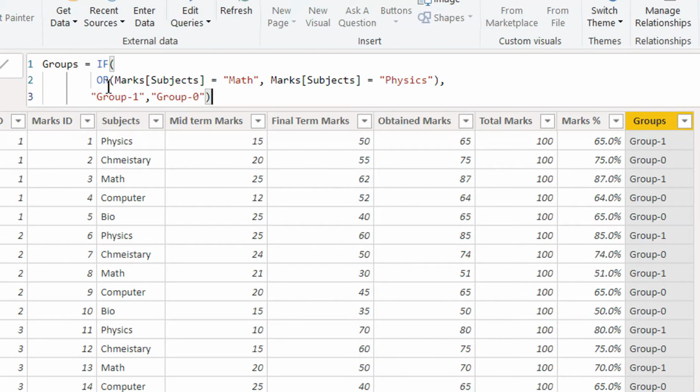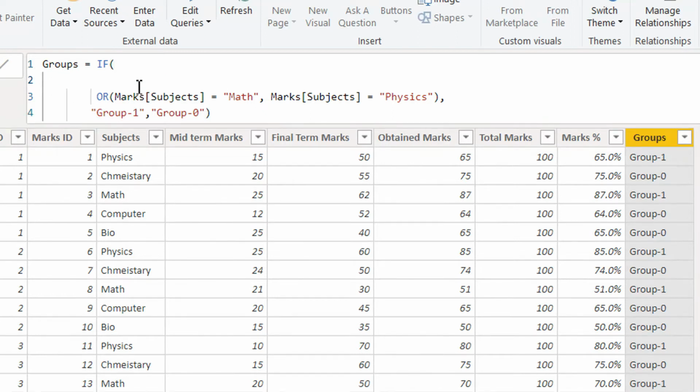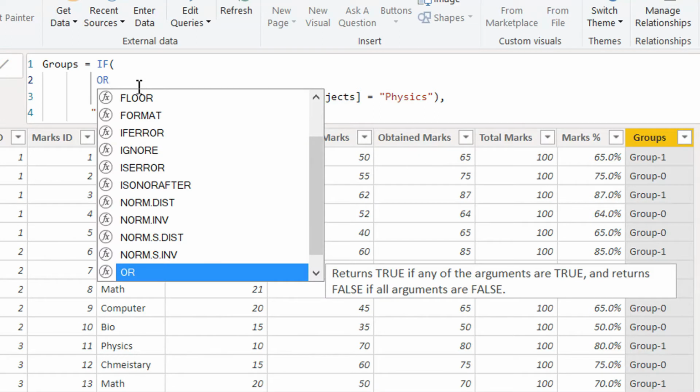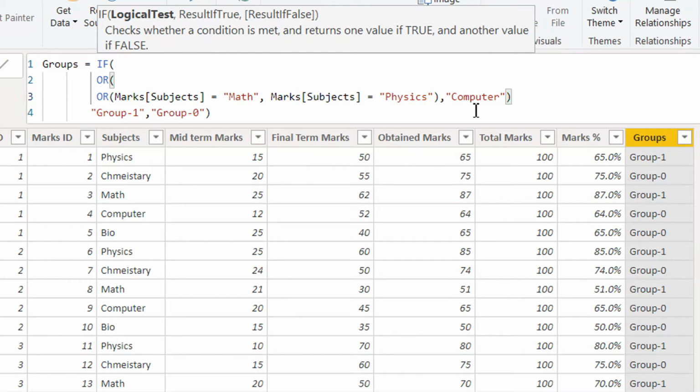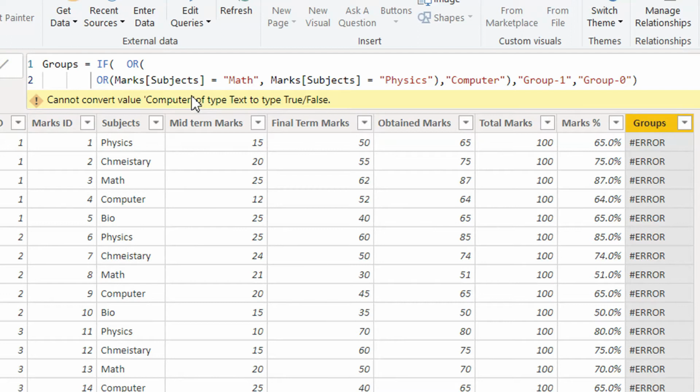So if we need one more subject, like computer, we have to write one more OR condition here: subject is equal to computer.